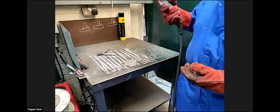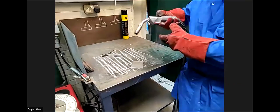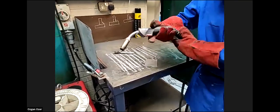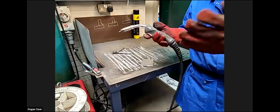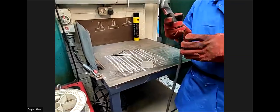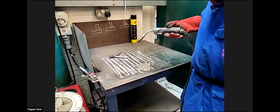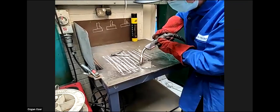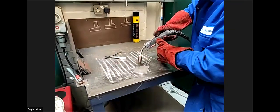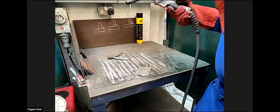Depending on which hand you are, left-handed or right-handed? Right-handed, that's good. So with MIG welding, you always go from right to left with your dominant hand. If you were left-handed, you would go from left to right. With MIG welding, you always push into the corner. So you would go from there to there. The torch is perpendicular in that direction and at about 30 degrees in the other direction.